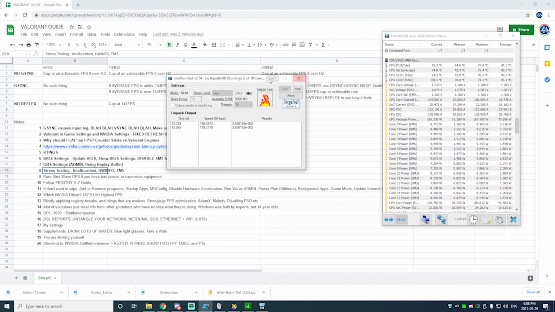So lower your overclock. But yeah, I'm going to stop this. Let this run 10 times. It will say pass if it passes. If it pops up and says fail, unstable overclock, you need to lower your overclock. Okay? This is the best way for stress testing a CPU when you are trying to overclock your computer. Put stress on your CPU to make sure, and you monitor the temps yourself.